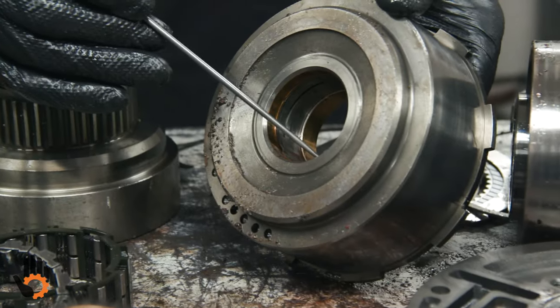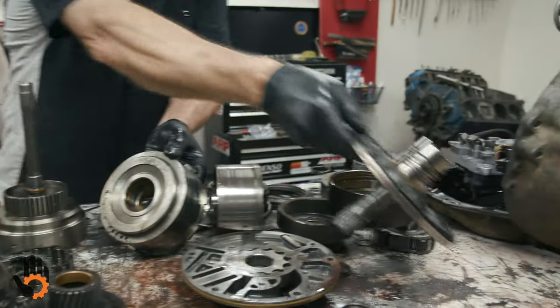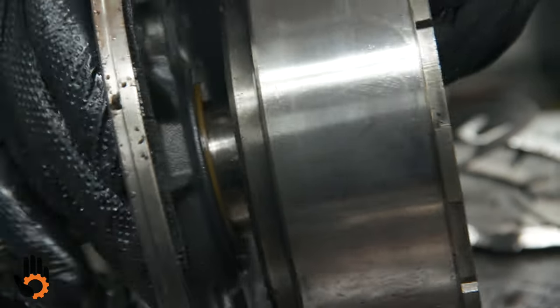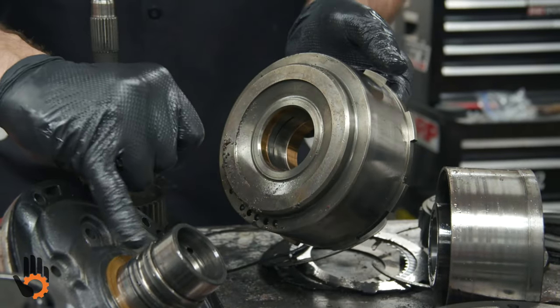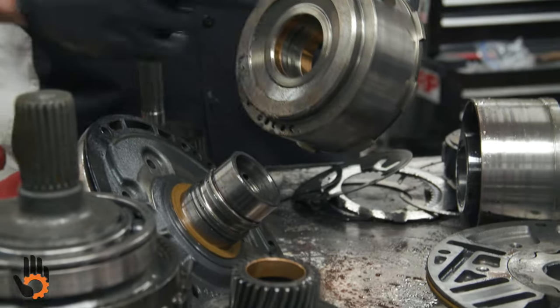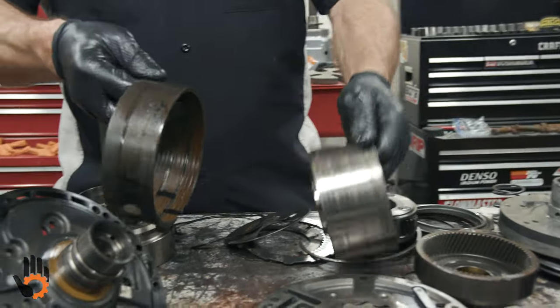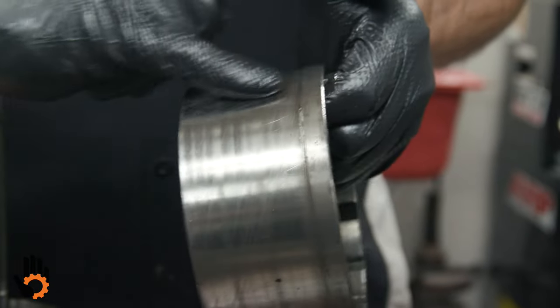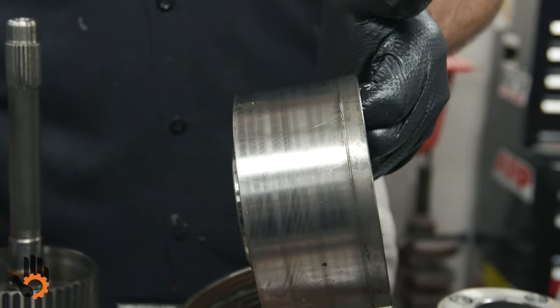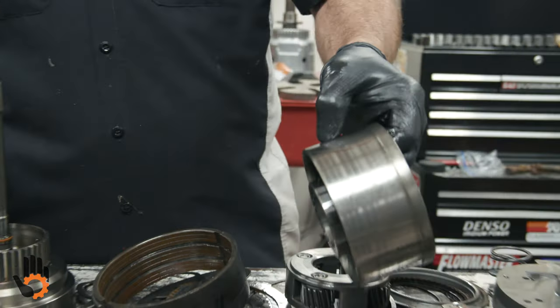Down inside here, this bore where our sealing rings ride. There's the two guys on that stator support or pump half. And he rides down on there. We've got to check for wear in that bore where those two metal rings ride. Make sure we don't have an issue with a wear problem there. And the other band surface here for the low reverse band rides on that drum. We want to clean that, check that. This is in real nice shape here. Once again, either resurfaced if it had damage or replaced the entire drum itself.